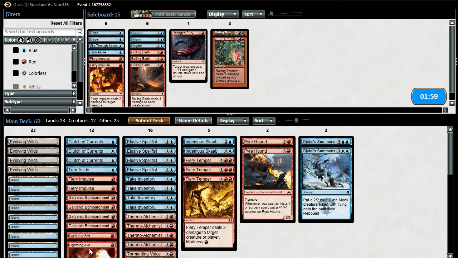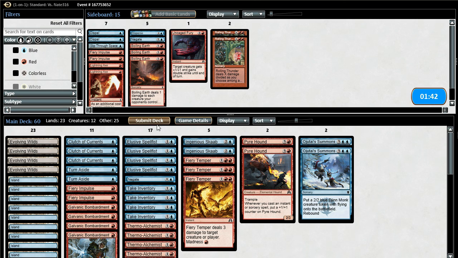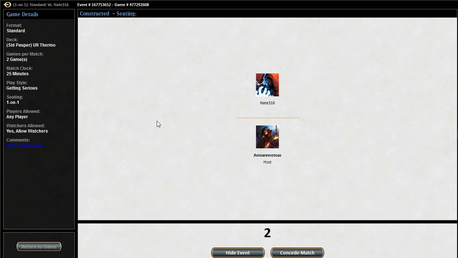I might want to take out a Lightning Axe here and put in another counterspell. We didn't really see any creatures higher than a 3 toughness. So I'm going to put in the extra Negate. That way, just in case we have the Negate, we can also counter a Pulse of Marasa. Let's go with this one.